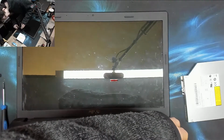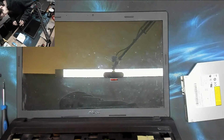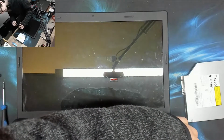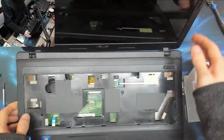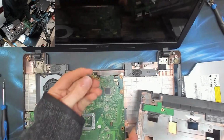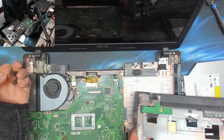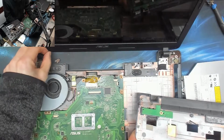There's so many broken clips in this laptop. I know it looks like I rough handle laptops, but I know exactly how much pressure and exactly how rough you can be with laptops just through experience. So it's not me. Look at all this, they're all broken. Where are all these coming from? This isn't me. It's full of broken off posts. Good grief.